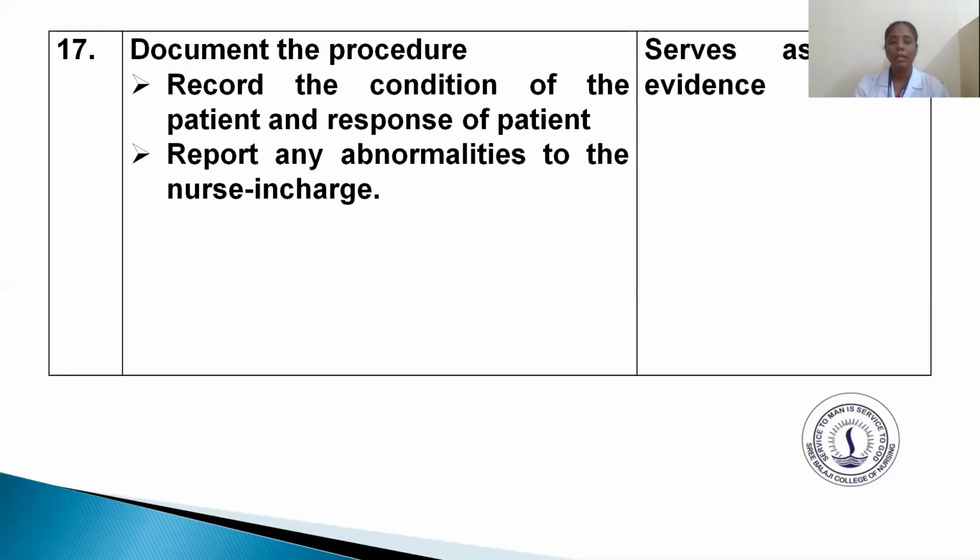Then check whether it has entered the stomach or not. You can assess with a syringe and a stethoscope. If it is in the stomach, stomach content or other fluids will come out. If it is not there, what will happen? It confirms the presence in the respiratory passage or respiratory system. So you can withdraw it and apply the NG tube again.